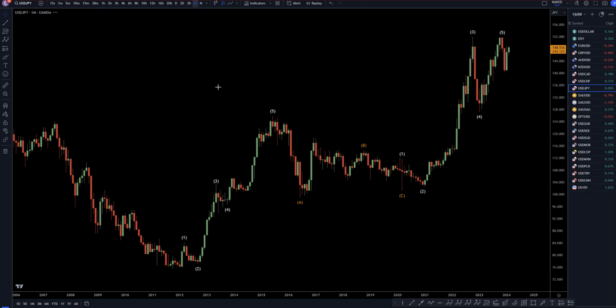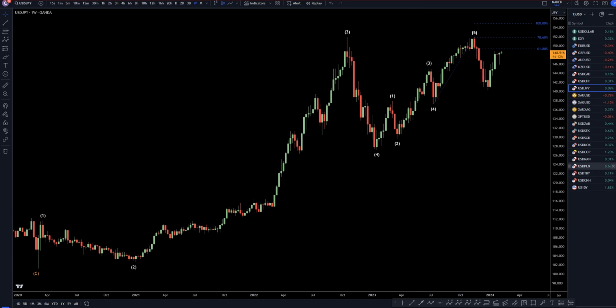So taking it down to the weekly time frame. On the weekly time frame, this move down was very strong, but it did make a higher low, higher low. To me, this is still all one trend right here. And I actually think it could even be a 1, 2, 3, 4, and now we're in the wave 5, which I think will go up and take out these highs. So I am definitely still very, very bullish. I'm definitely still primarily looking for longs on shorter time frames.